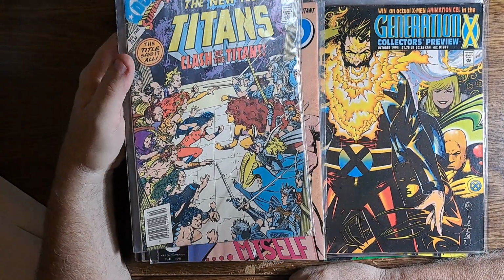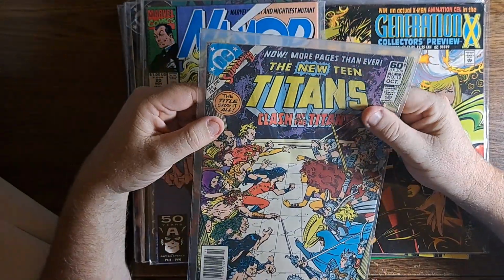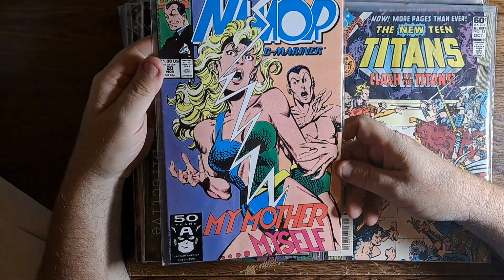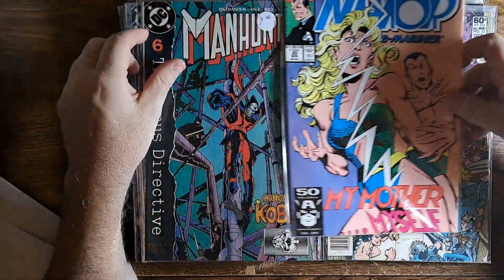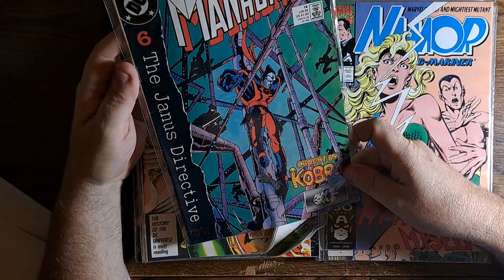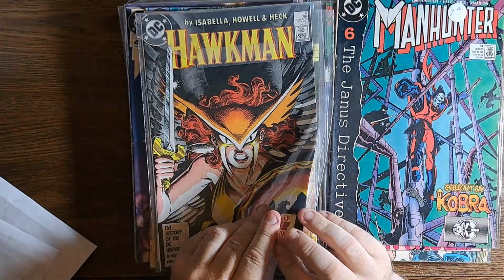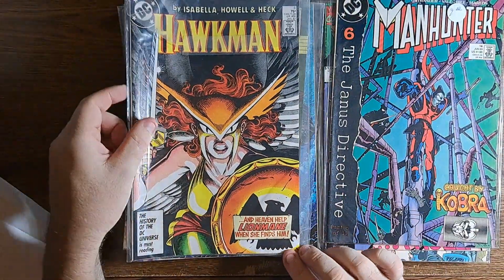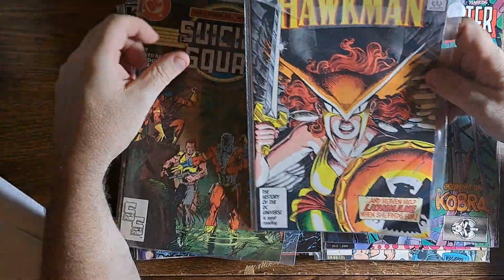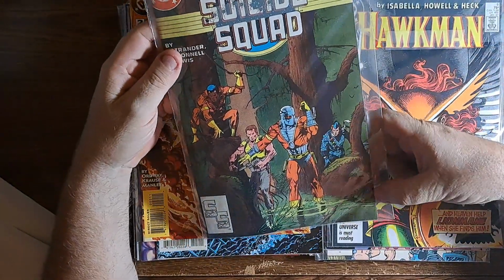New Teen Titans number 12. Always happy to find new Teen Titans. This one appears to be in a little rough shape even though it's in a bag. Namor the Submariner number 20. Manhunter number 6 from 1989. That one's a little beat up. Oh, and looks like a couple of these got folded over in the box. That's not good. Hawkman number 6. Suicide Squad number 9. Another Millennium crossover.